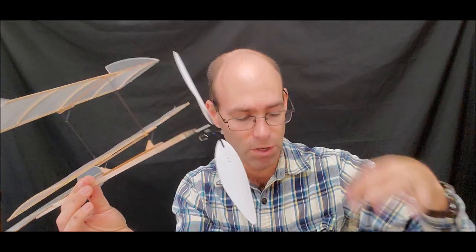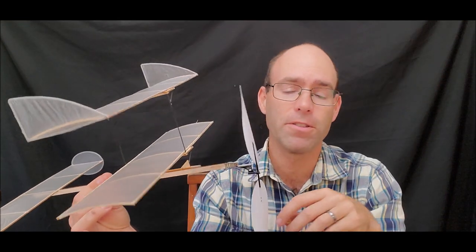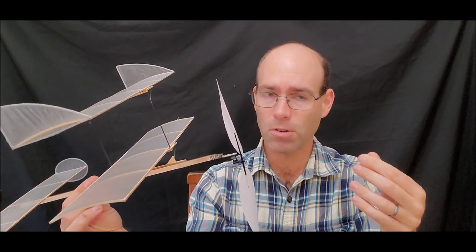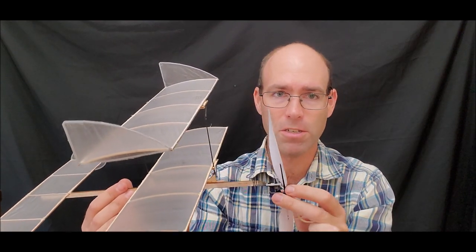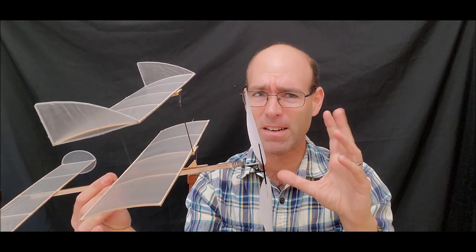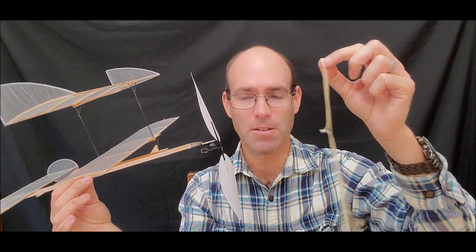It will, with both of these propellers in calm conditions, though, it will fly on 3/32. You're not going to get a lot of climb, but you're going to get a decent climb. And I can see where it'll do 2 minutes on this rubber. That's not in question. But again, you've got to have calm conditions to do it in. With the 1/8 rubber, really the proper size is about, so 3/32 is 3/32 is 0.093 inches.